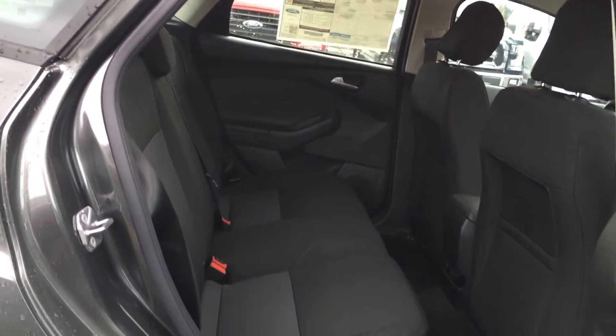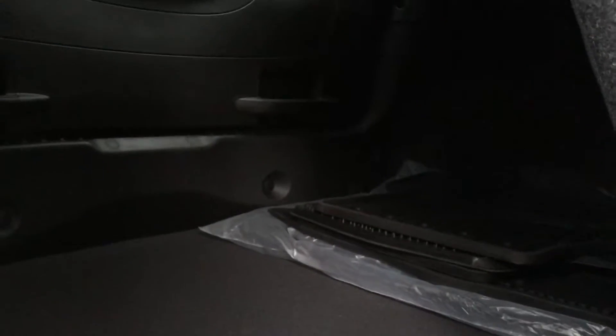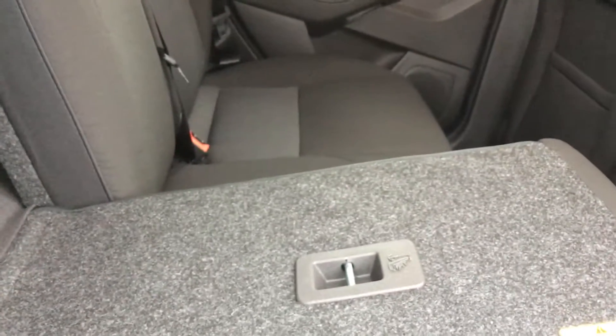Speaker in the doors as well as power windows. You have seating for three in the back with a 60-40 split. Easily bring down the seat simply by pushing the button and you now have access to that back cargo area. You're seeing your all weather and carpeted mats back there. You also have a seat belt minder and on the back you have anchors to be able to tether baby seats.